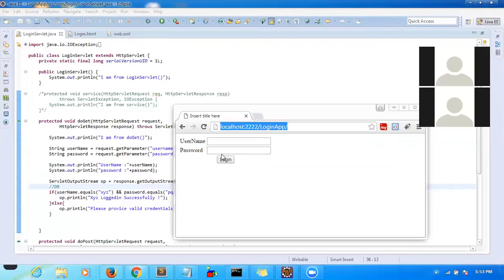There is a concept called session. How is a session created? For each user, the container will create a unique ID. For every user, the container will create a unique ID, which is a kind of alphanumeric, somewhere around 16 characters. I will show you how the session is created, what the format of the session is, and how it is useful for the container to identify a specific user.